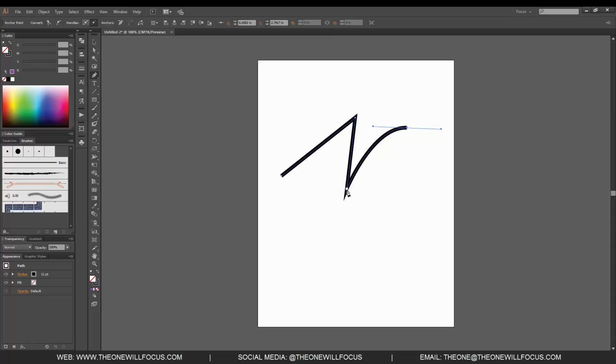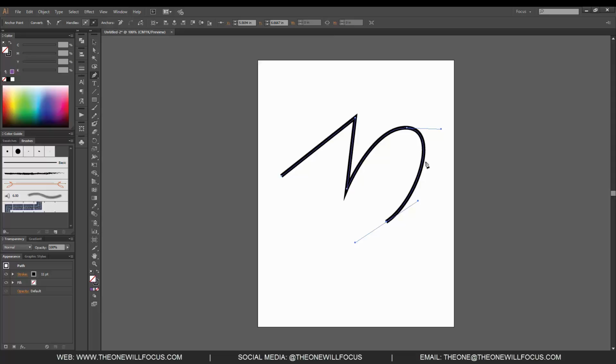The previous point will actually change depending on how sharp of an angle you're making. Because this is a curve, I'm going to click again, and this new anchor point is going to be relative to the previous curve and that anchor point, as well as how far out that bezier handle right here actually goes. And then we'll have our new subsequent anchor point here.